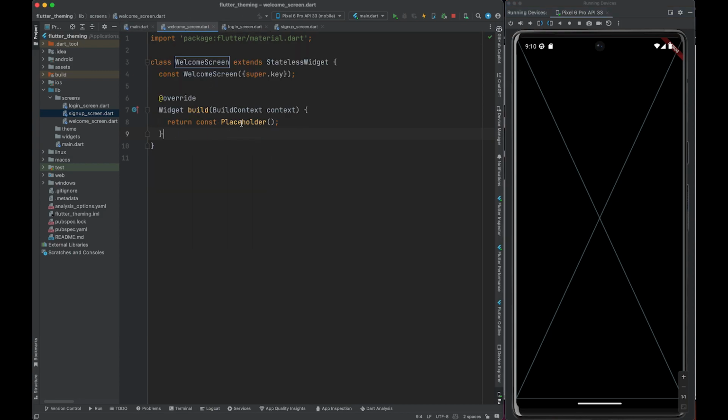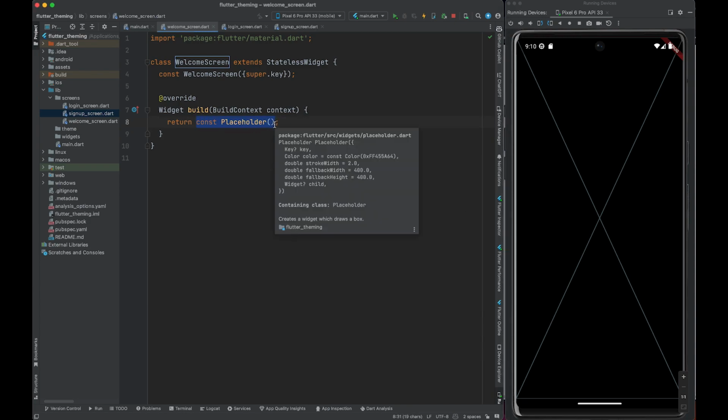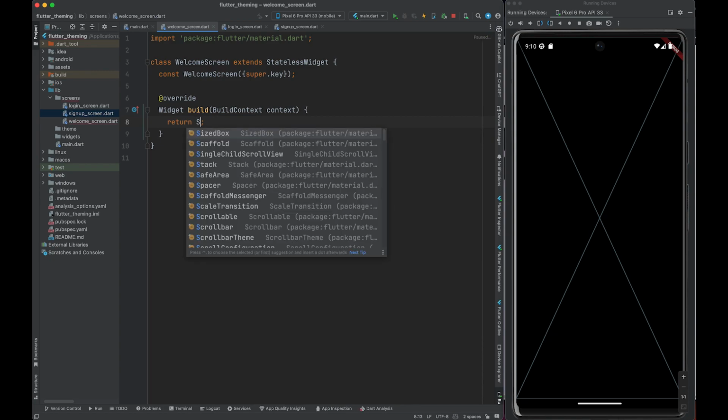So we go to our welcome screen. This goes into the scaffold.